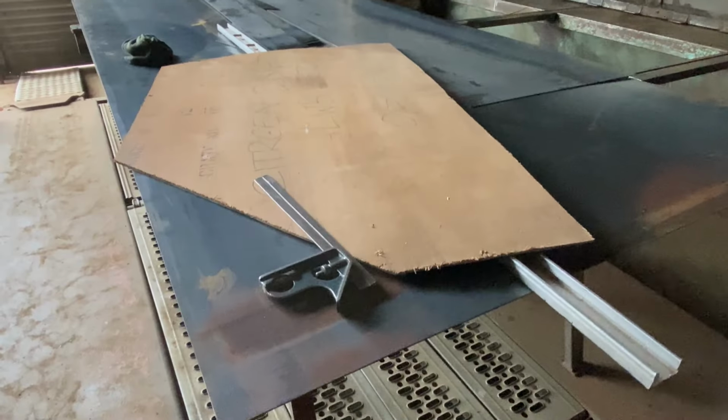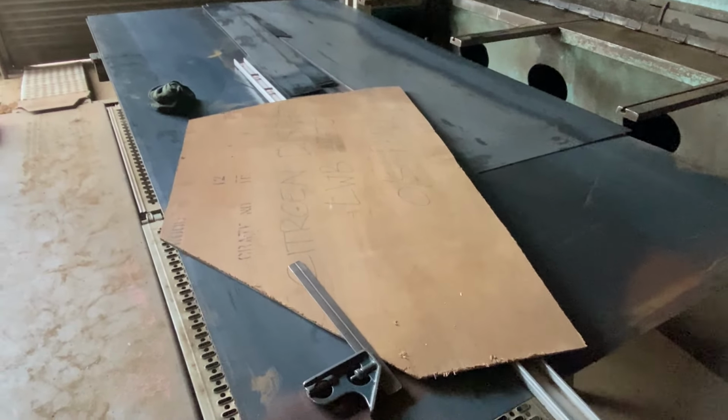Okay, so this is the start of our rear toolboxes here. So we've got a template just here, and the sheet material is right underneath. So looking forward to seeing them come together.